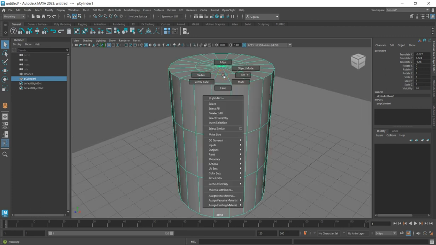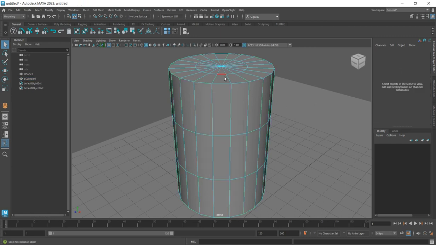Right click and hold it down, click on edges, then select, double click. So use the scale, good.